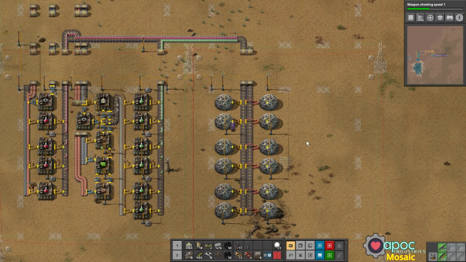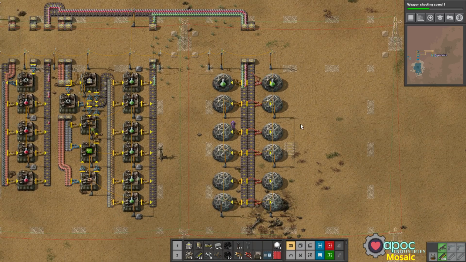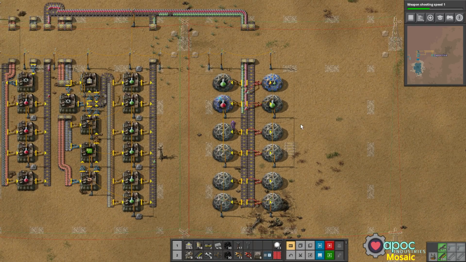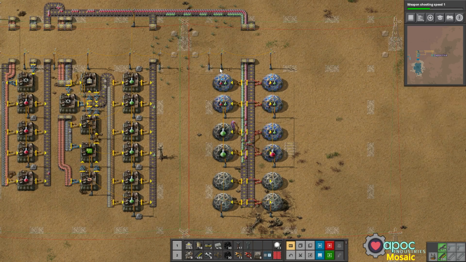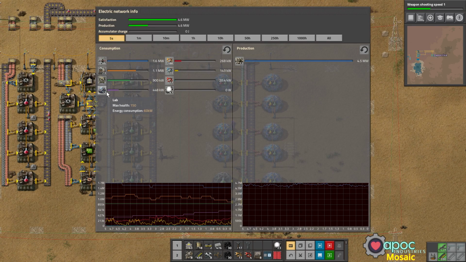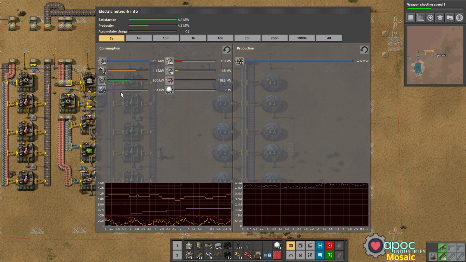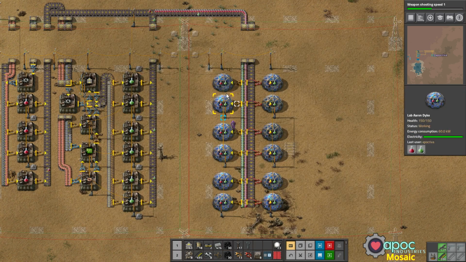And now our science should really kickstart, because we only had 2 labs before, but now we have 12. And we have quite a big stockpile of red science, so this should go very quickly. Also probably will mean that our electricity usage is going to get bumped up by quite a lot. I think it'll be manageable. Cool.